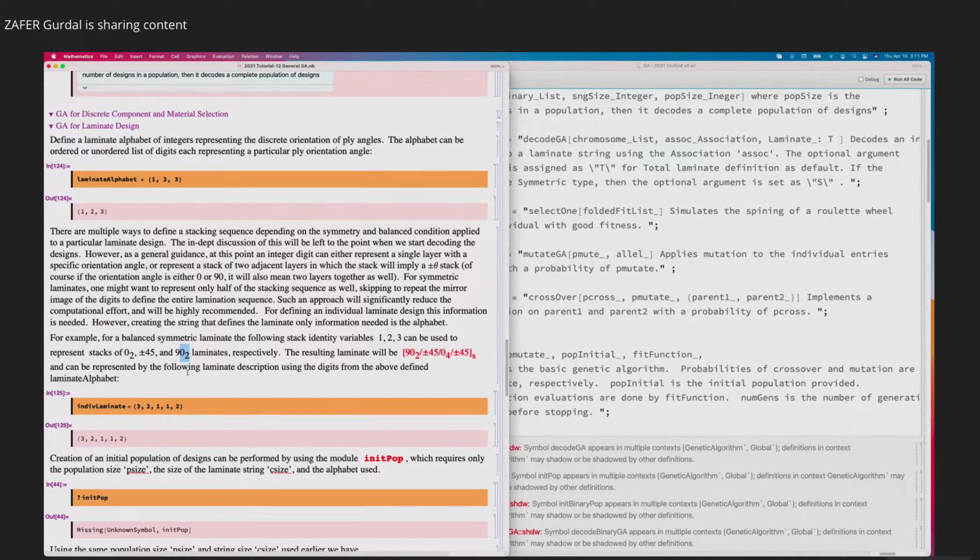This is not necessary, but in the coding that we're going to be demonstrating, it is built in such a way that it does not deal with changing laminate thickness. If I do this, my laminate thickness will never be changing. There are no zeros in there, so there's no empty ply. And there are only 1s and 2s and 3s, which is 2 zeros, 2 45s, and 2 90s. And this one has 2 of 2 zeros.